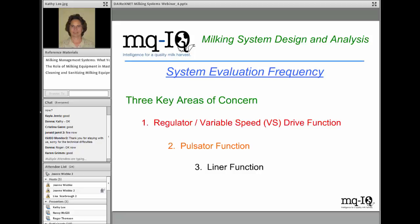The three areas in the parlor with the greatest fatigue or wear considerations are: the regulator or variable frequency drive — designed to get consistent vacuum level throughout the parlor so the cow experiences a similar feeling every milking; pulsation and pulsator function — pulsators need to be consistent and not vary too much from their controller settings; and the liner — the one part of the milking system that physically touches the cow, having a big impact on comfort during the milking event.